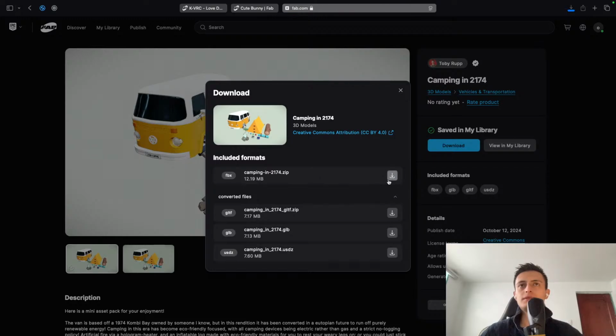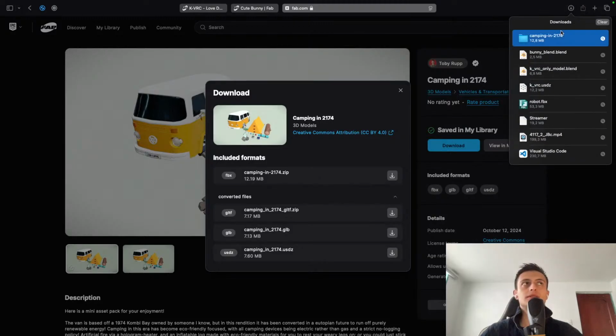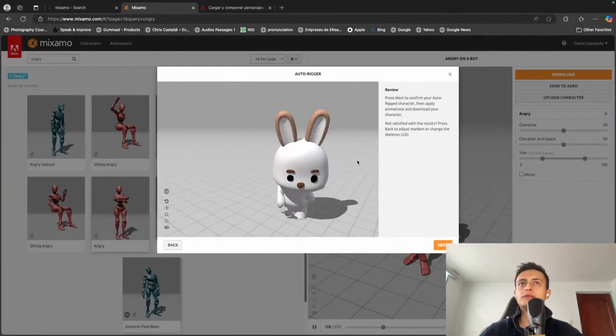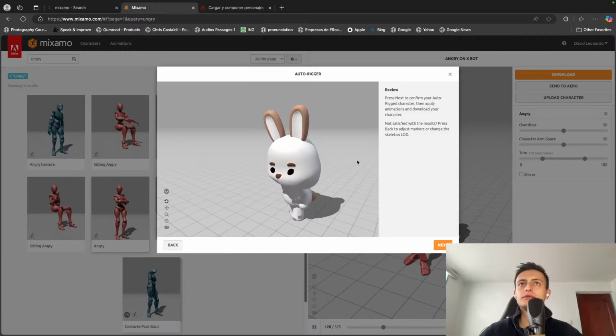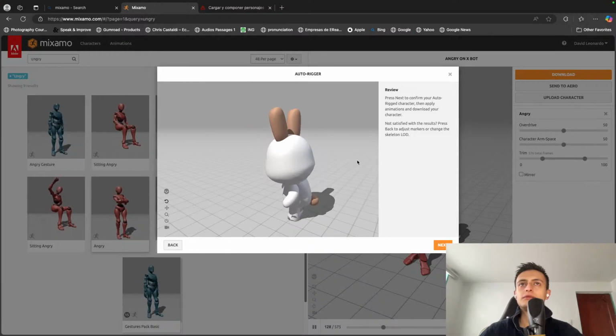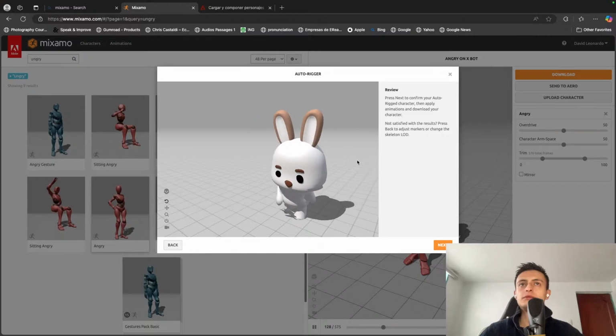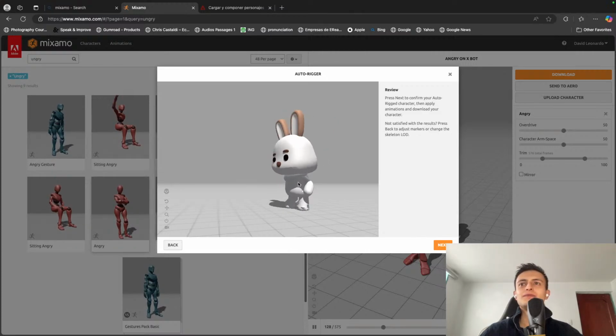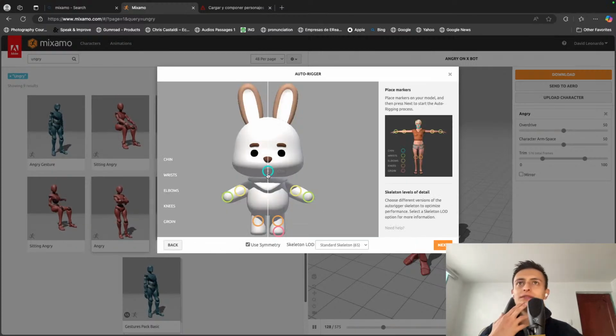Okay, let's download the entire thing. Let's see what it has. It has some textures and it has the model. So let's drag and drop meanwhile. Oh my goodness. The rig is super awful. No, let's move this one back. Let's put it a little bit. Let's move it here. And I think the others were okay.